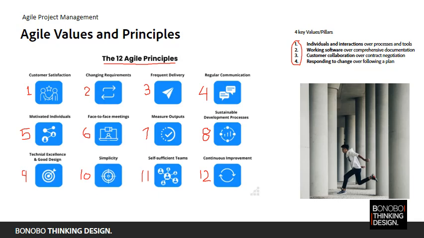Moving on quickly, so we covered the four value pillars, right? They are very foundational to the rest of the work which happens using agile frameworks. And based on these value pillars are 12 agile principles, right? Now you can see them on the screen, so I will list them one by one and highlight the importance of each of these. Okay, so we'll start with the first one, which is about customer satisfaction.